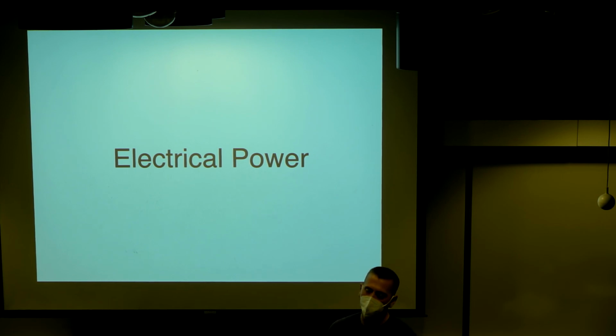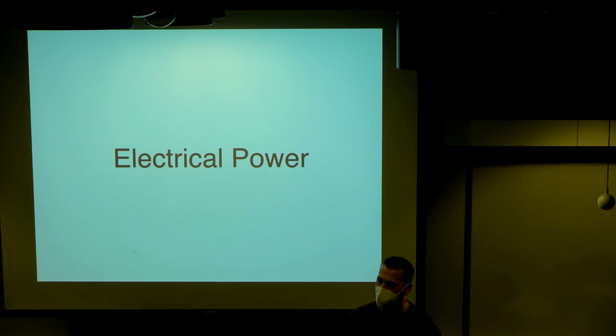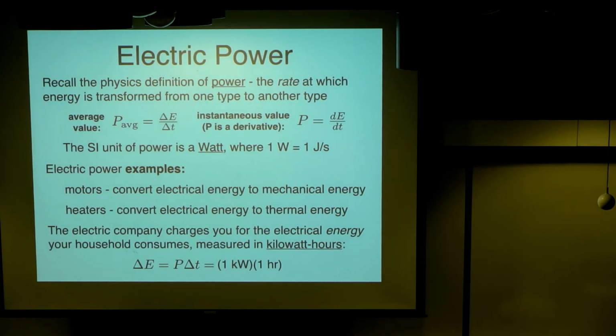Yeah, it's basically a rate of energy consumption. It's energy over time. Depending on the context, power can mean a lot of different things, but the most general way to say it would be energy per unit time, right? So in physics terminology, when we refer to power, we're talking about the rate at which energy is being consumed, or another way to say it is the rate at which energy is transformed from one type to another.